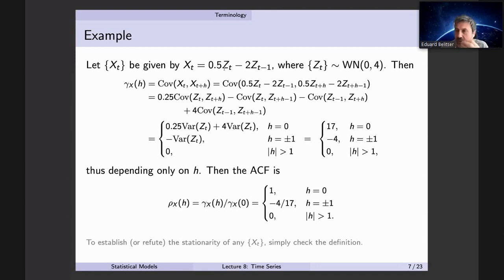Actually, this white noise is very important. It's used as a building block for many, many others. In fact, many models in time series are based on this white noise. You start with white noise as a building block, and you build other time series like autoregressive and moving average. We will come to that. They all start with white noise, okay? And then we build on this.